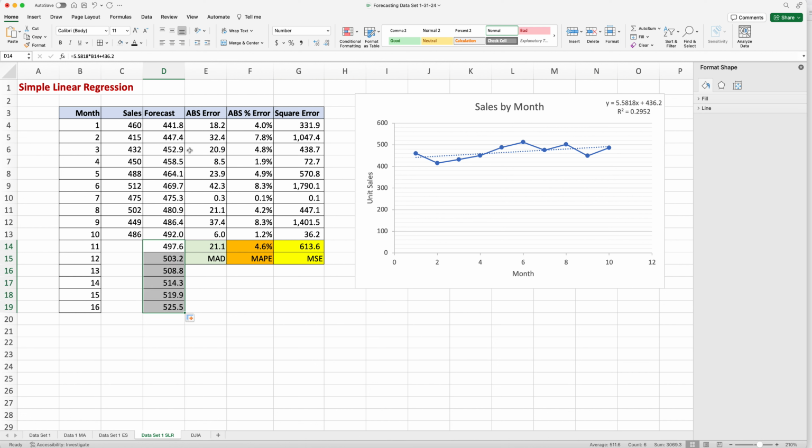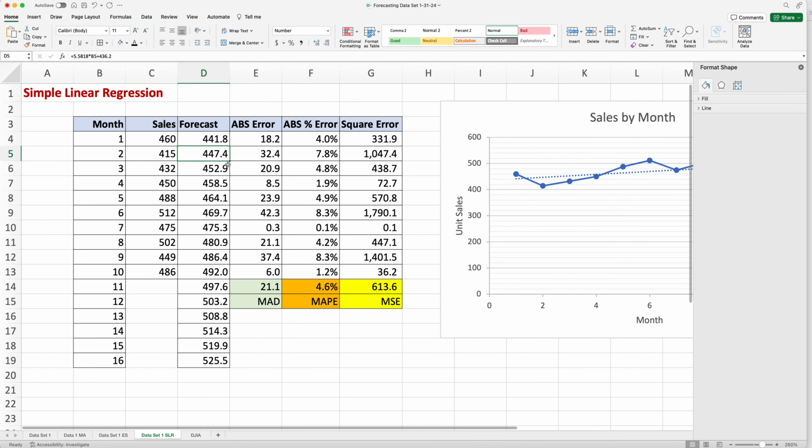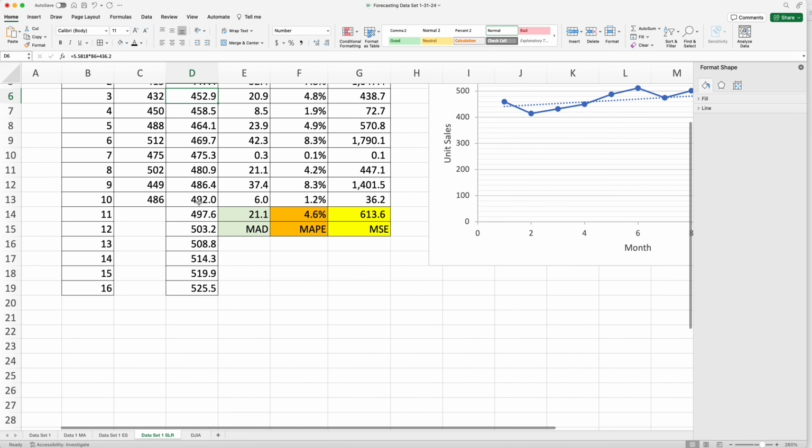This is very nice. What's the difference between each one of these? It's 5.5818. To go from here to there, I'm adding 5.5818. To go from this number, let me make it even bigger. From this 447 to there, I add 5.5818. To go from there to there, I'm adding 5.5818. Good news is it will continue as a line forever, as long as I want to extrapolate out.